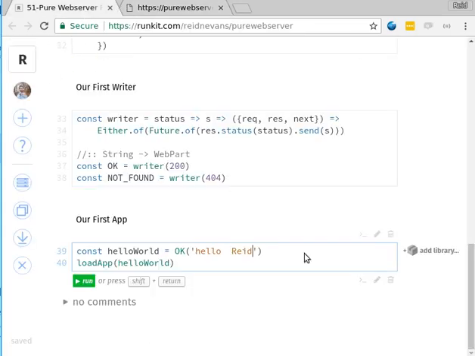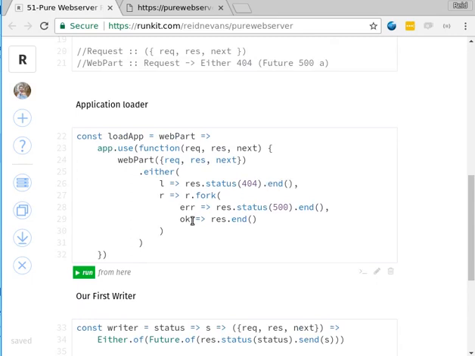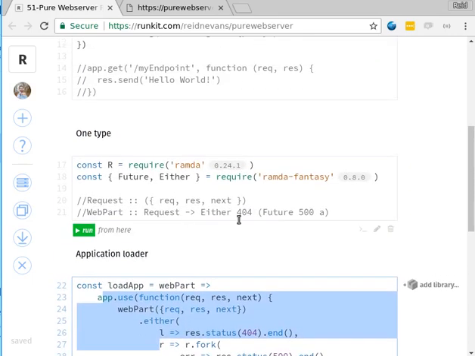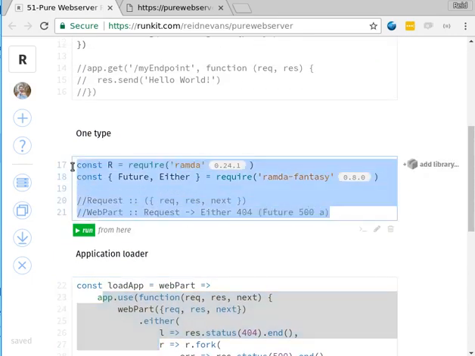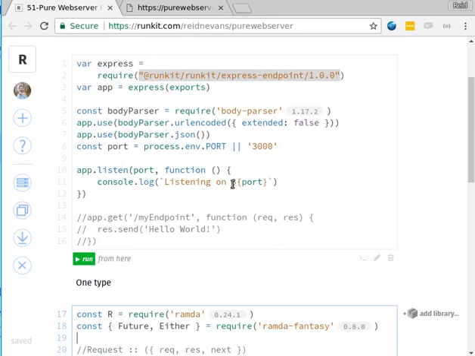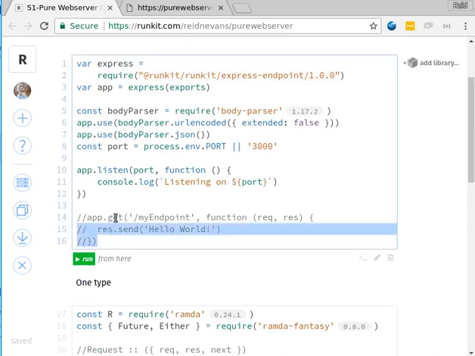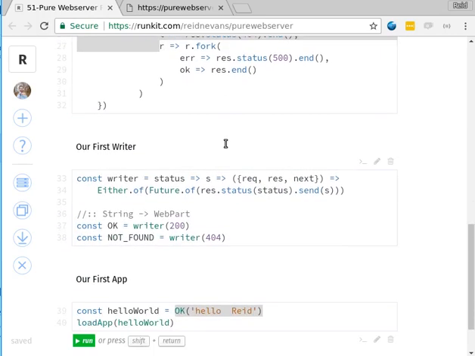So this is actually working, very, very declarative. We're saying what this thing is. In this case, this is the most simple thing that we can do, but it also got us through what our application loader would look like, introduced you to our type. Keep in mind that our type is a function, and showing maybe some of the things that are difficult here to think about, and then just kind of configuring our Express. So there you have it.